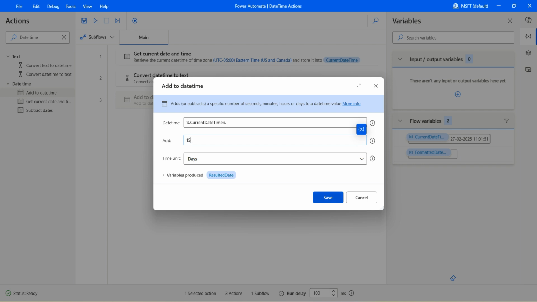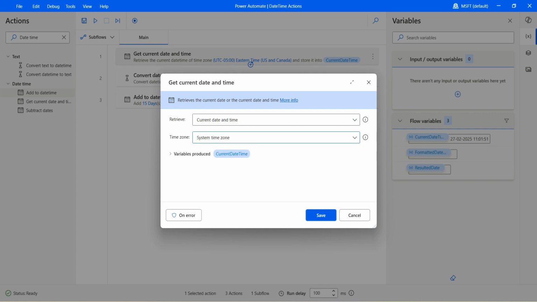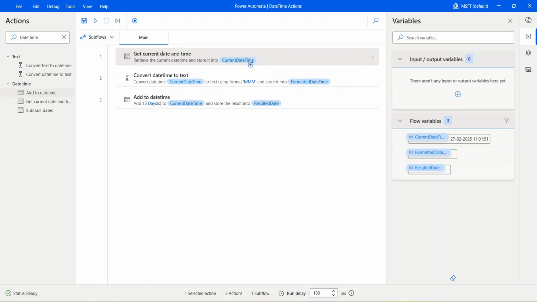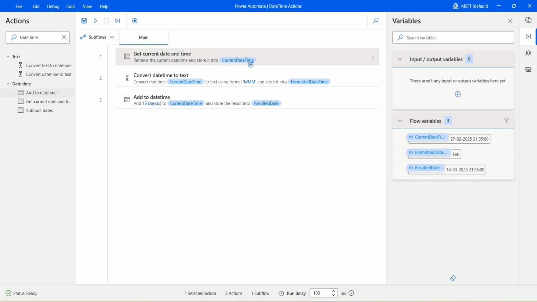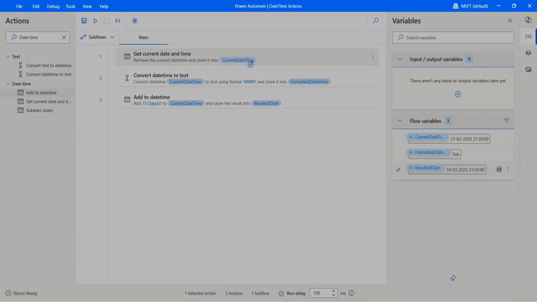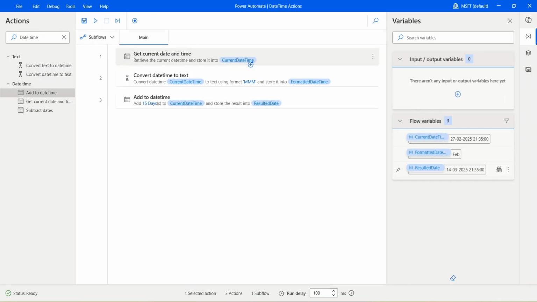We are okay with that. Click on save. Instead of the US date and time, let me go with the system time zone. Click on save. So today is 27th of February. It's going to add 15 days to the current date, and it will store the result into the resulted date. So if you see the resulted date, it's the 14th of March. That's 15 days added to the current date. So that's how you can use Add to datetime.